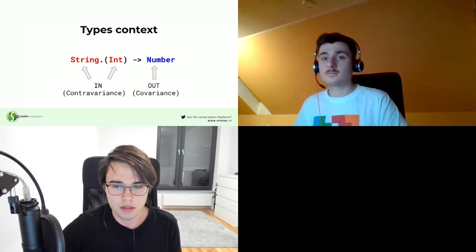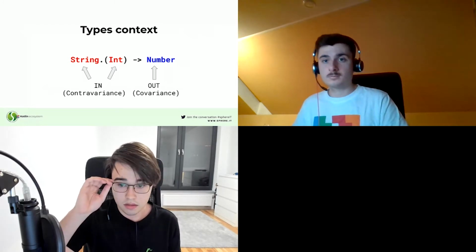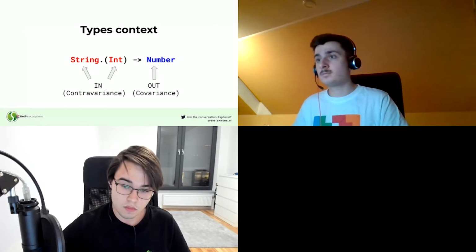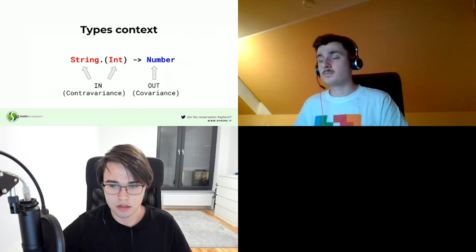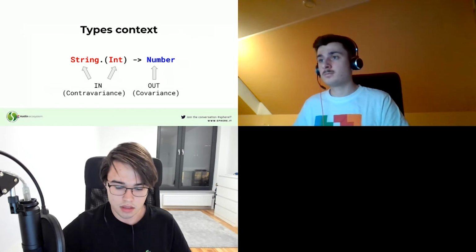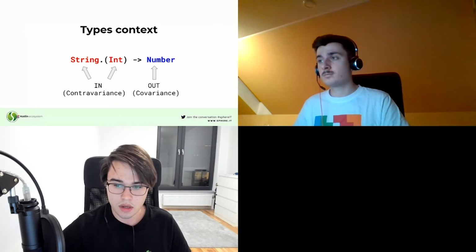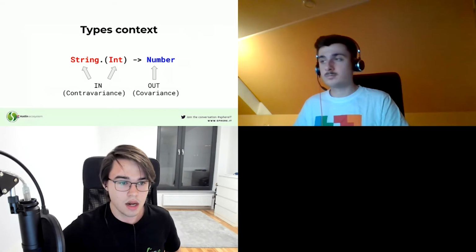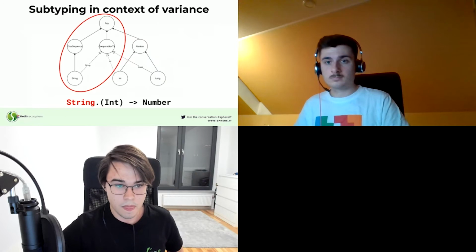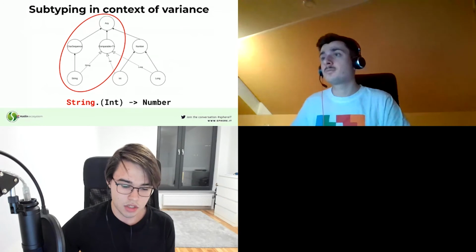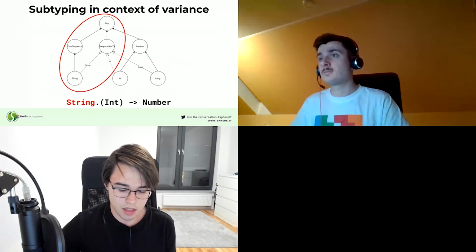We have to look at the variances. In Kotlin, we say that the variance of a receiver and arguments is in, which is contravariant, and the variance of the return type is out, which is covariant. So for our string, we can match any type that is a supertype of the type.